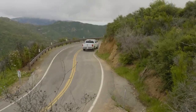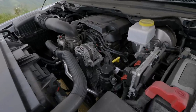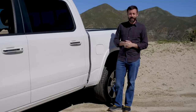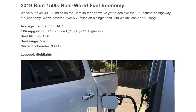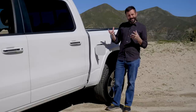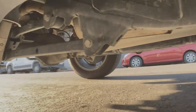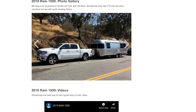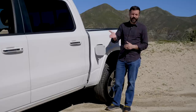You can get the current Ram 1500 with a diesel engine or a mild-hybrid V8. We got the 5.7-liter V8 all-natural, and we really liked it — it sounds awesome, and aside from an occasional clunky upshift, drivability was otherwise good. Over the course of ownership, our truck averaged 14.7 MPG, a number that doesn't even match the EPA's city estimate. That's likely due to the 3.92 to 1 axle ratio, frequent hauling and towing, and frankly, just wanting to hear that great engine more often.